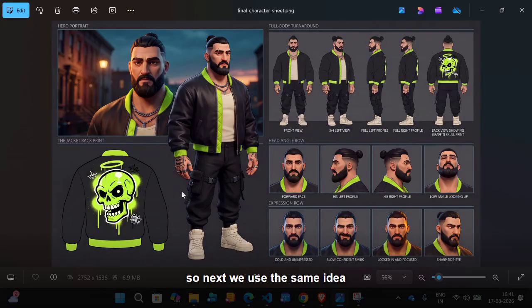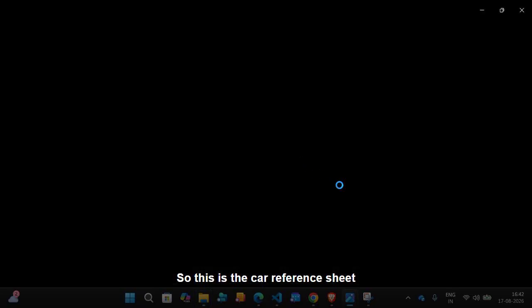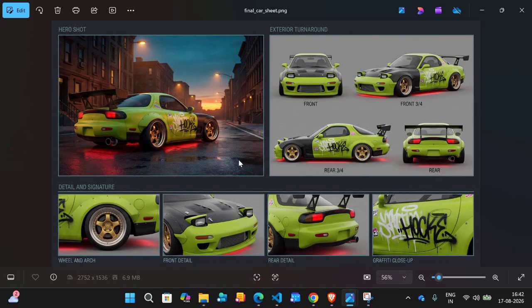So next we use the same idea for other reference sheets too. So this is the car reference sheet. So here you can see that it's the same car generated in different angles, but you can notice the design is the same throughout.